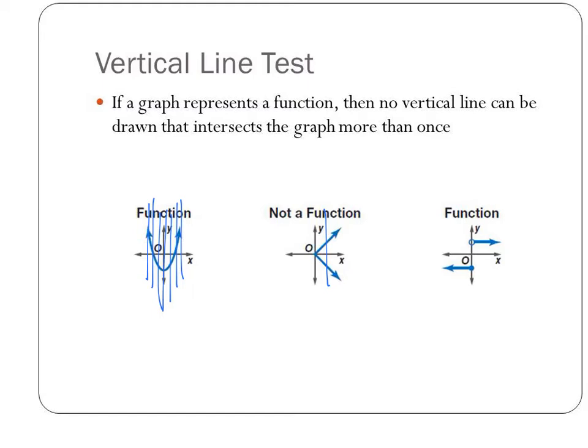This third one is a function. Over here we're on the left and we're on the right. Well, so what happens if we're on the y-axis? Well, notice that top circle is an open circle. That means it's not actually a point, it's just a boundary. So yes, that's a function, and it really has to do with the fact that you have a closed circle on the bottom there and an open circle on top.